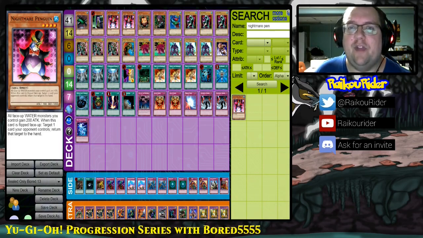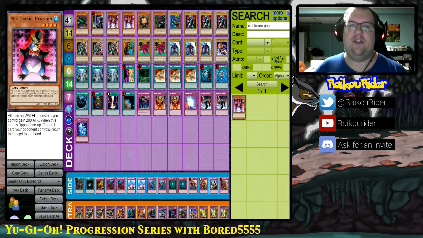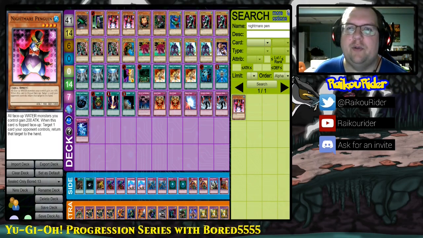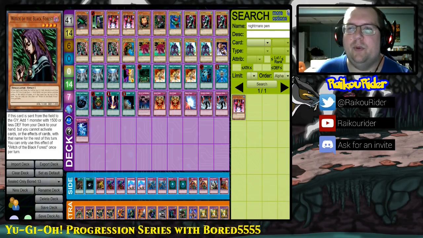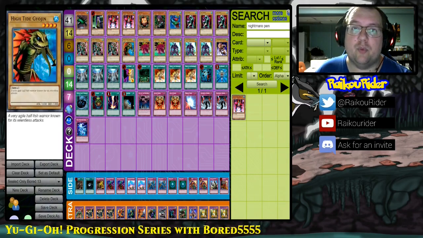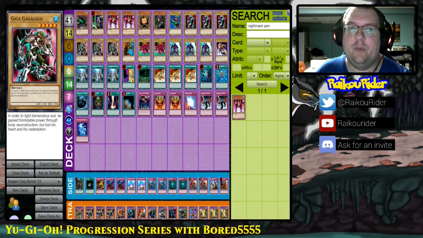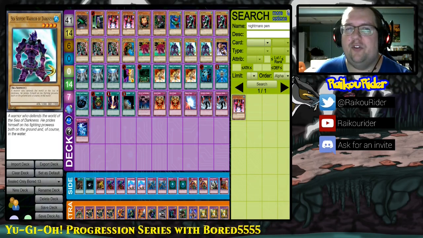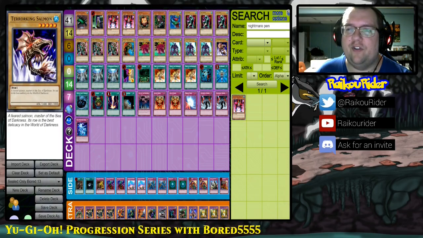2 copies of Nightmare Penguin, a new card from Rise of Destiny. This flips up to target any card your opponent controls and bounce it, and gives all of your water monsters 200 extra attack. 1 Sandgen, 1 Witch of the Black Forest, 1 7-colored fish, 3 Gaga Gigo, 3 Giga Gaga Gigo, we did pick up the third one off of a wild card, 1 High Tide Gyojin, 2 Kabazals, 3 Sea Serpent Warrior of Darkness, and 1 Terra King Salmon rounding out the monsters.